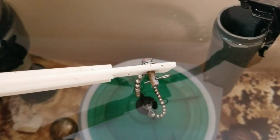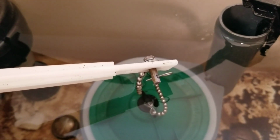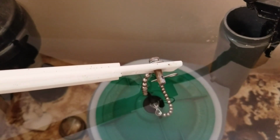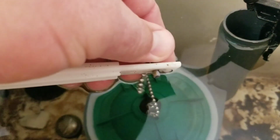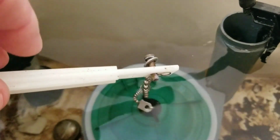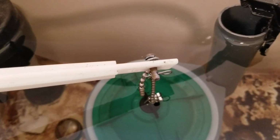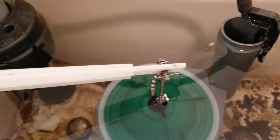I don't have the dexterity to do it with my fingers. It might not be a bad idea to have a magnet around in case you drop that so you can pick it up. And then this pin here will slide out once we remove that cotter pin, and we'll separate the chain from the flush arm. Now, you can do this while the water's still running. It really doesn't take that long to change it, but if you can shut your water off, now's a good time to do it.